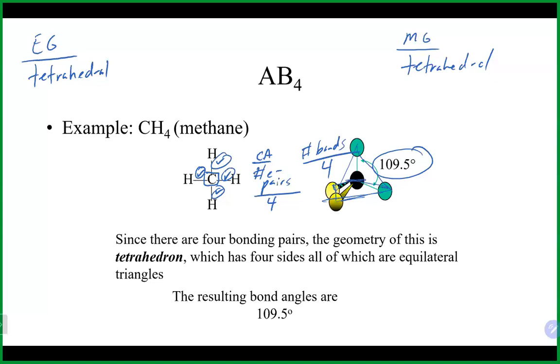Any questions on that? Up until this point, both the electron pair geometry and the molecular geometry names that we have looked at, have they been the same name or different? They've been the same. And the reason they've been the same is when we look at the central atom, there's no dots. There's no non-bonding electrons. They're all bonded electrons, which means, as I mentioned, as those bonding electrons move, so does the atom. So the overall geometry and shape of it is actually the same as how the electrons are arranged.